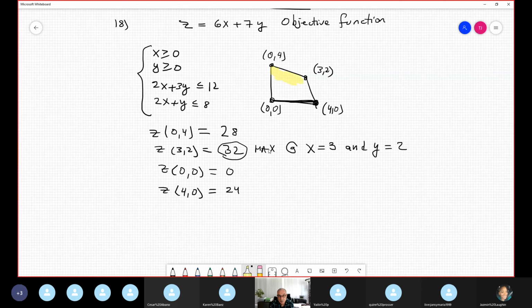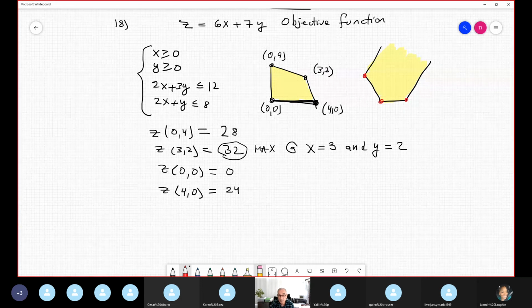Linear programming problems. Not always, but in most cases, the feasible region is a polygon. But sometimes it's not necessarily a polygon. Maybe it's an unbounded figure like that, and suppose that this is infinity in that direction. But don't worry, it's a similar idea because you evaluate in the corners. What corner? This corner, this corner, and this corner. We have no more corners.